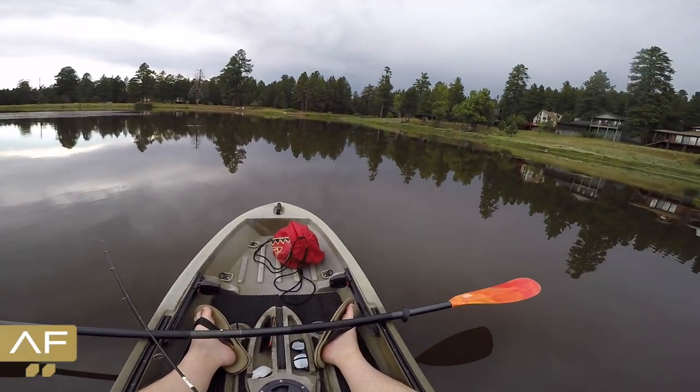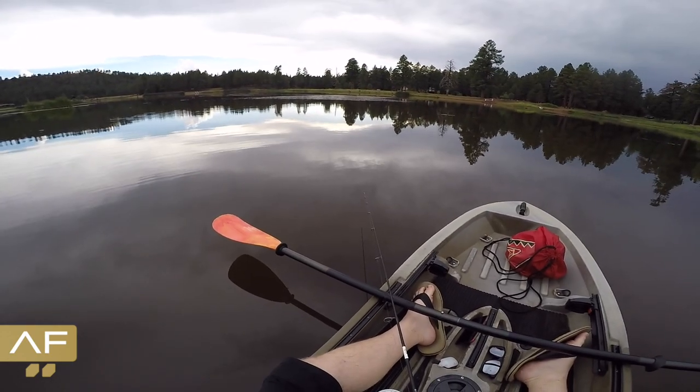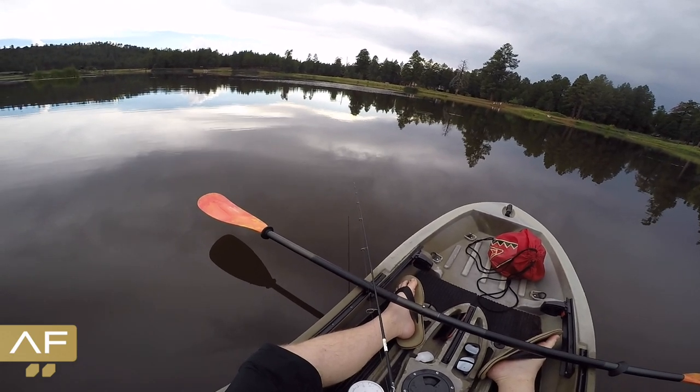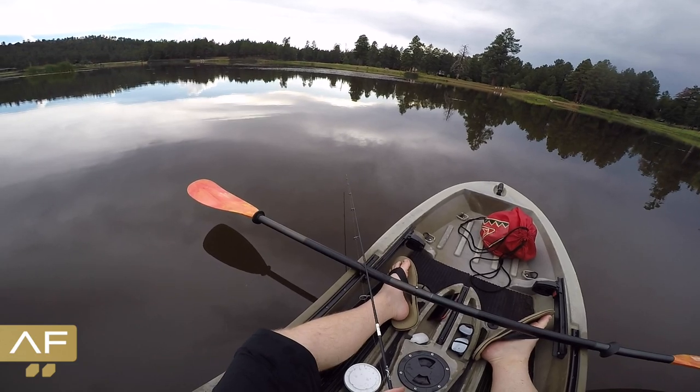Now, I don't know if this is a good indication or not, but if you see a lot of bubbles around the top of the water, usually that means there's a lot of bullheads in the area because they're basically called mudcats. They're just kind of digging through that mud looking for food. So if you can find the bubbles, you're in the right area. And yeah, so send it in.